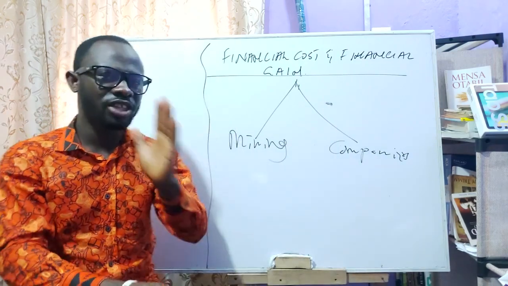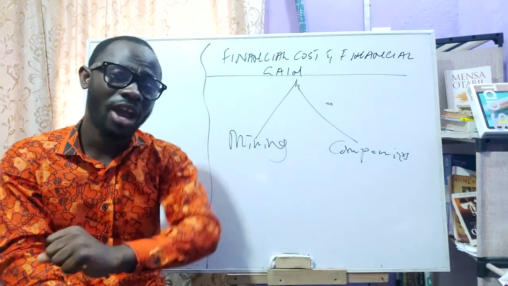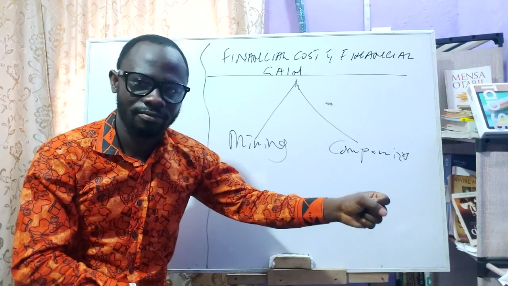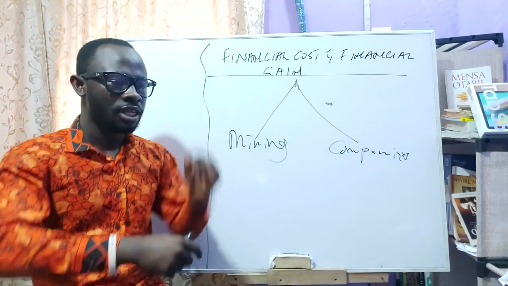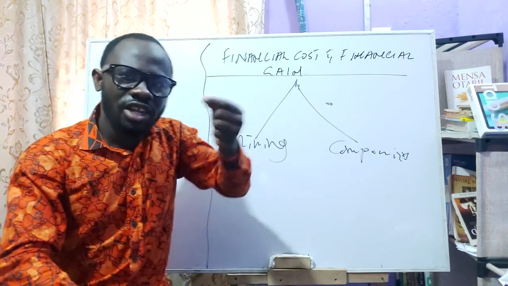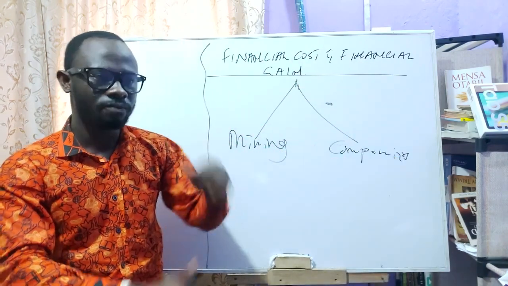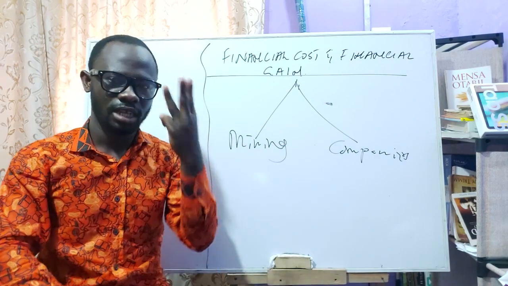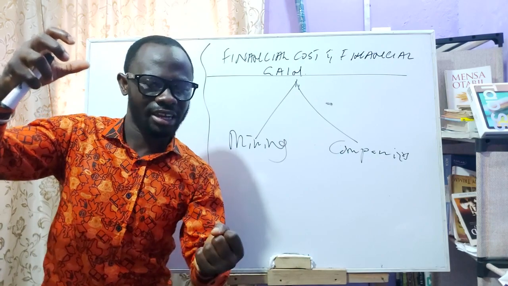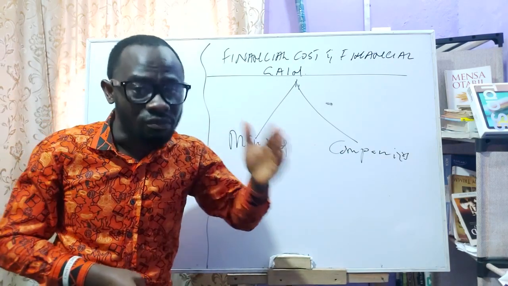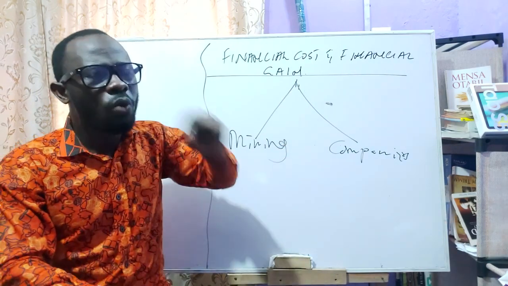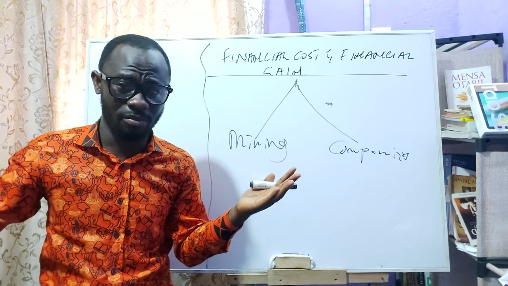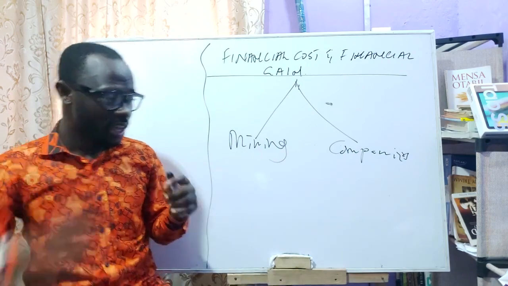But also, listen to this carefully, where the financial cost is more than the financial gain, then the financial cost allowable must be equal to the financial gain for the year. Now, let me rewind the principles because this is very critical. Number one, the principle in mining and oil exploration companies: financial cost must be used against financial gain. That's the first principle. Number two, any unused financial cost can be carried forward for the next 5 accounting years. Number three, where financial cost is more than the financial gain, the financial cost allowable must be equal to the financial gain. Are you getting the idea? Then, where the financial cost is less than the financial gain, all the financial cost is allowable. Are you getting the principle? So these are the principles that you've got to understand. If you don't get it, rewind the track and then you will get it.